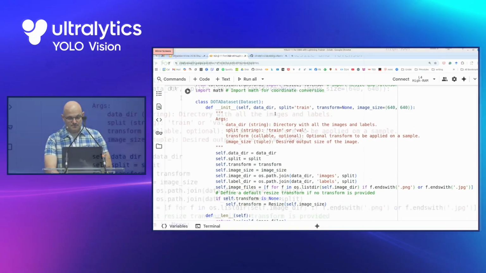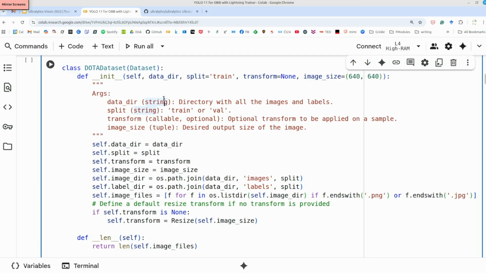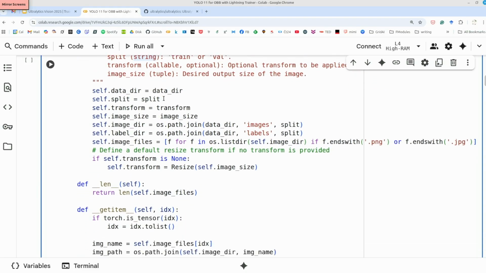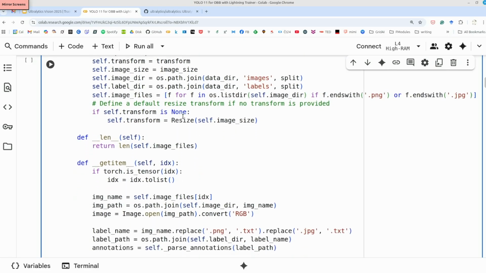Then the dataset I have here: I created it as another class to simplify the training. It's a simple Torch dataset, so nothing new.